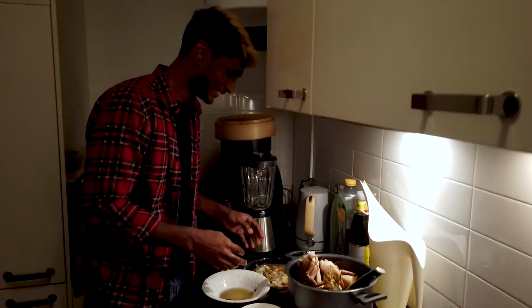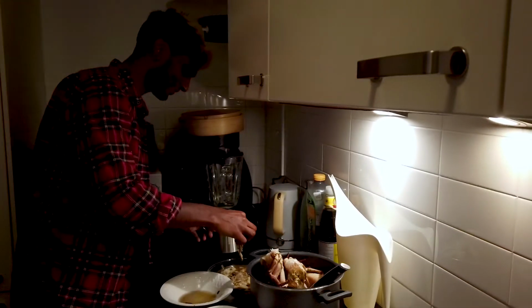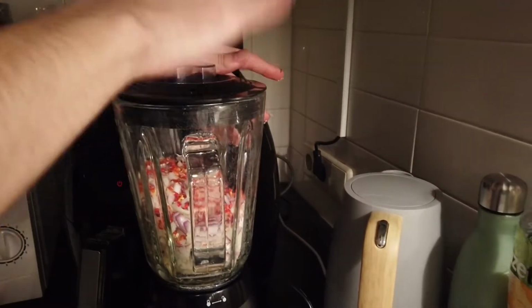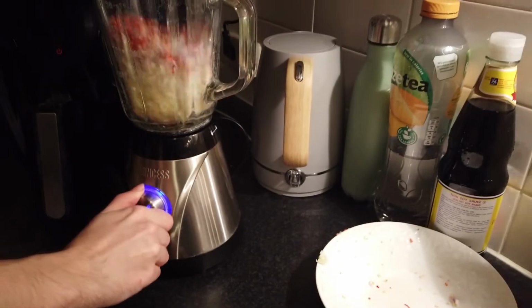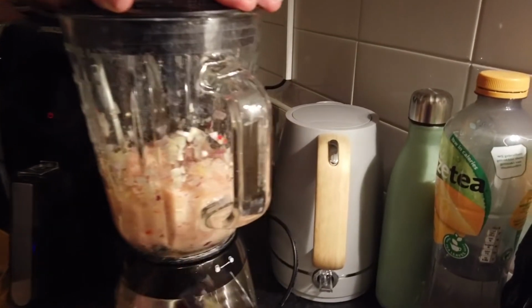Now I have to pick and choose things to discard. Okay, we blend this, yes? Yeah, blend the chili paste. Okay, I'm not sure what I need to press. I hope it's on. Looks pasty enough. Yeah, it looks good. Good color. Looks good. Okay.